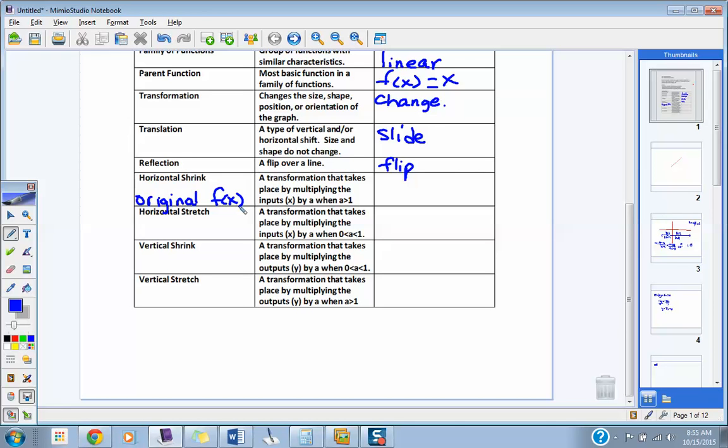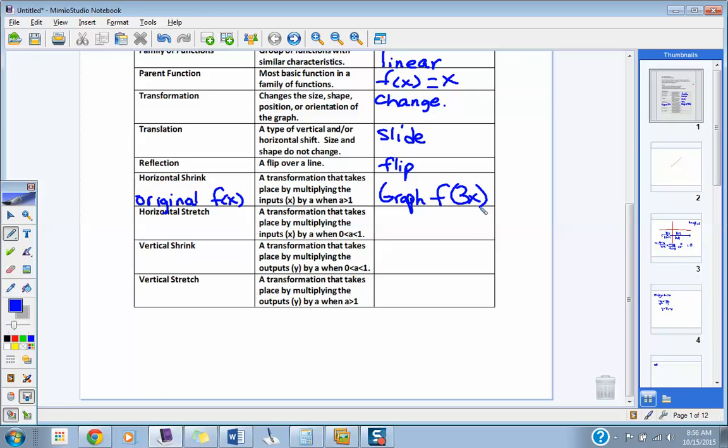They might say graph the original function. And then they're going to come back and say, if something shrinks horizontally, and I'll show you what that means here in a second, this might be graphing something like f of 3x. They're saying my a value for some kind of a horizontal shrink has to be greater than what? 1. What do you think the a value is in the example I've provided over there? 3. Okay, so just keep that in mind.